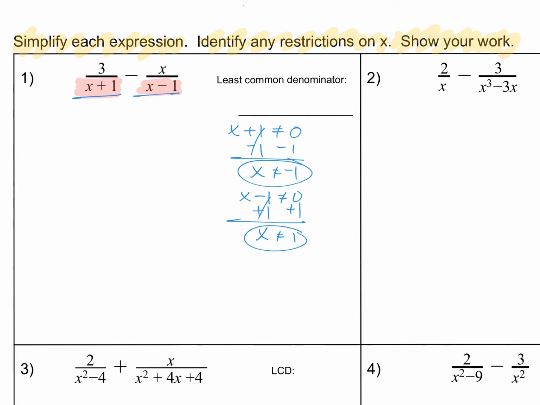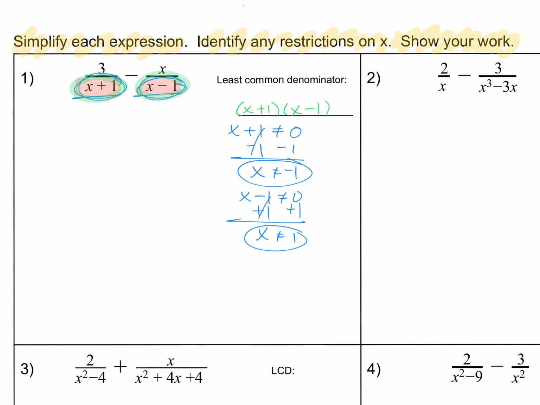Step 3 is to find the least common denominator by identifying and multiplying the common and uncommon factors. So if I look at my factors, I guess we could still call them, this is a factor, this is a factor, and well, they don't actually have anything in common. Yes, they both have x's and they both have 1s, but those aren't factors because they're not being multiplied. So they don't have anything in common, but they do have things that are different. So I would say that this is an uncommon factor and this is an uncommon factor, and the least common denominator would be x plus 1 times x minus 1.